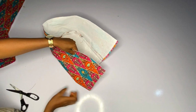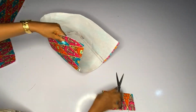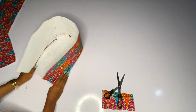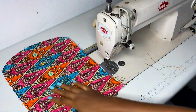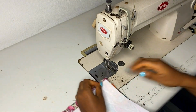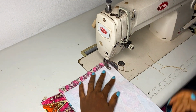Let me turn it so that you guys can see. So this is what it looks like. I'll go ahead and cut off the excess first of all, and you can see I'll still do some trimming here, but for now let me leave it like this. So I will go ahead and join the second one. So over to my sewing machine, you can see my center piece. I will go ahead and run my side piece around this center piece.